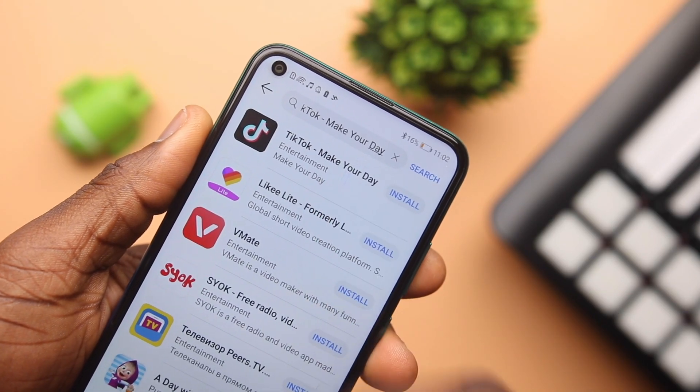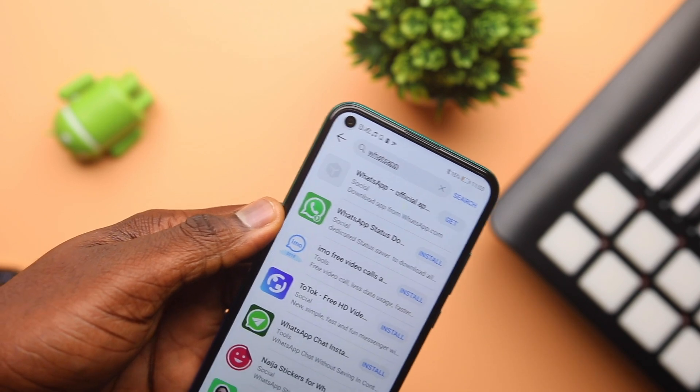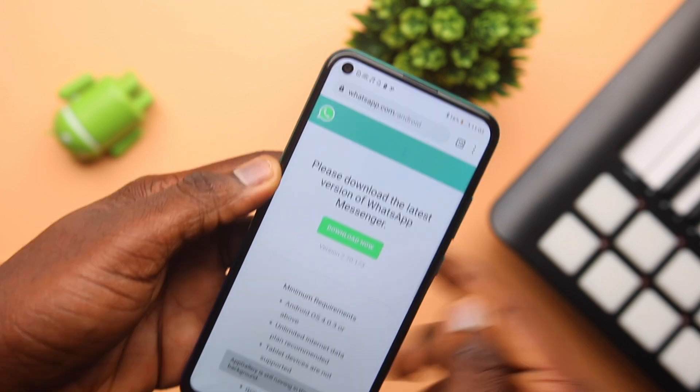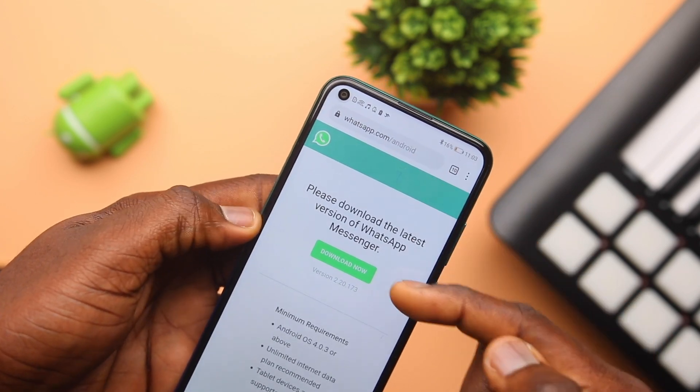What if you didn't have any old device, or this was your first smartphone? Another method you can use — and this works even for those who have already migrated and want new apps — is the Huawei App Gallery itself, which is like the Play Store for Huawei devices. Many popular apps like TikTok and Snapchat are already on it. For WhatsApp, when you search for it, it's linked in the App Gallery and links straight to the WhatsApp website where you just download it directly.